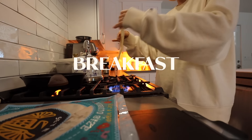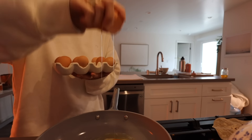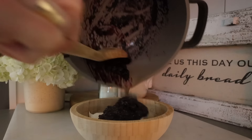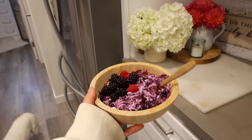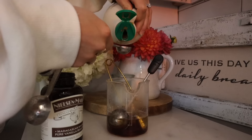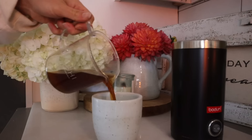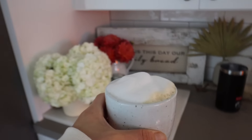They say if it's not broken, don't fix it — and that's me and my breakfast relationship right now. I just do my eggs in the wrap because the wrap is so high in fiber, and some kind of fruit with high-protein yogurt. It's literally the easiest way to get 30 grams of protein and 10 grams of fiber at breakfast, plus tons of antioxidants from the fruit and choline from the eggs. I actually had a London fog this morning since I was out of strawberries. So frothy and delicious.